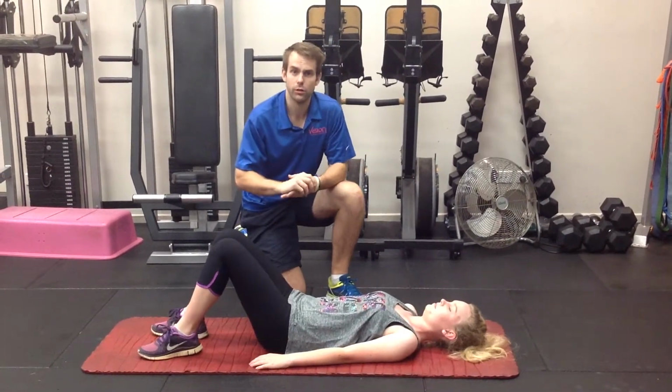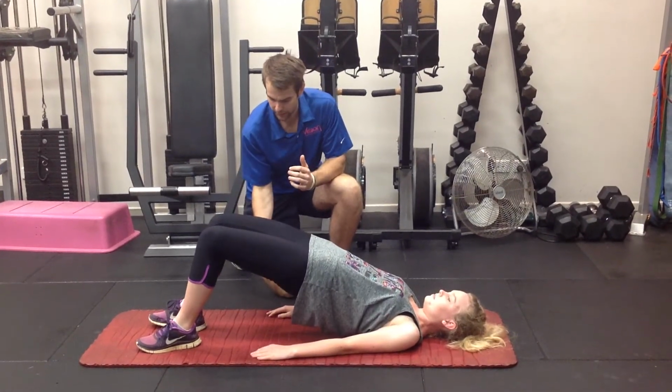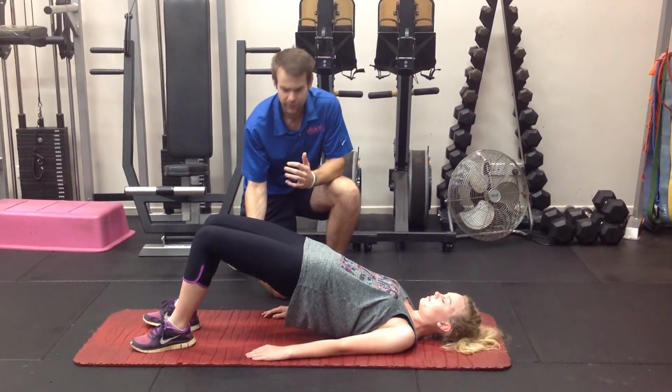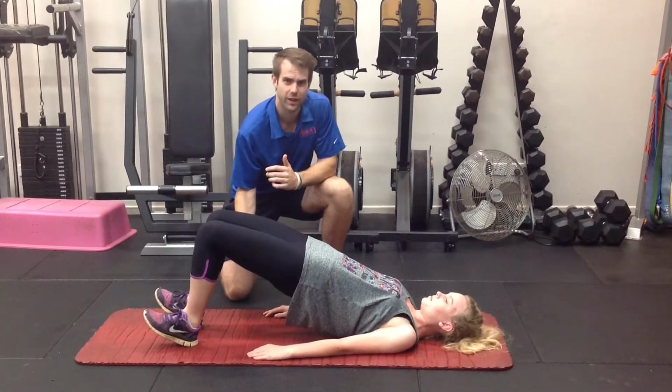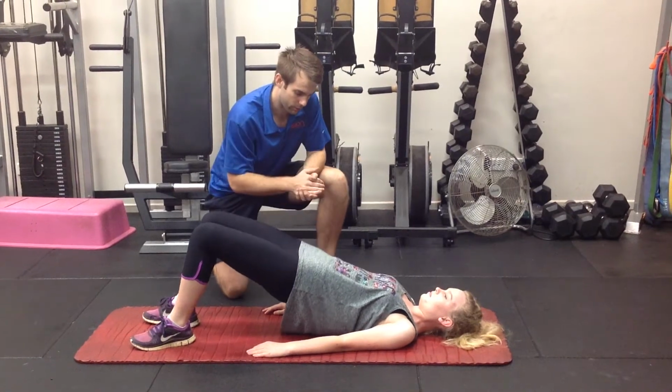The next thing that we'll do is I'll get her to come back up again, and we look for any of the hamstrings being overactivating. If they are overactivating, what we just get them to do is lift up through those heels, feel through those hamstrings again, and see if they're still overactivating. I'll get Emma to relax again.